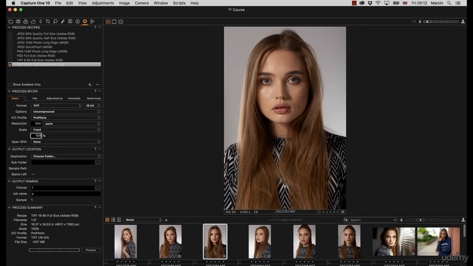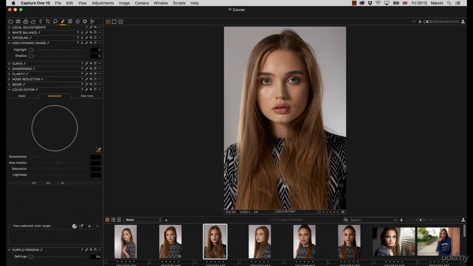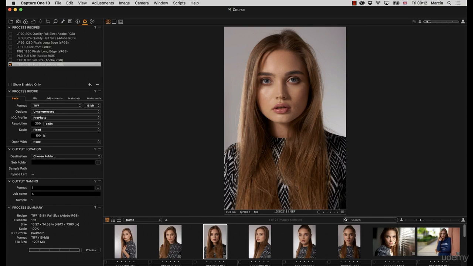So that's all about the introduction. I think we walked through the most important things to make you comfortable to start and experiment with Capture One. And of course, while I will be working on my images, you will explore more and it will probably become much more fluent for you.